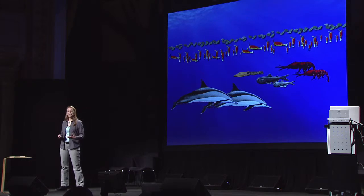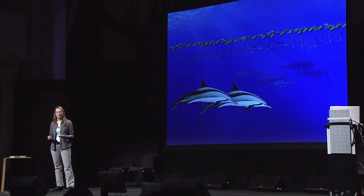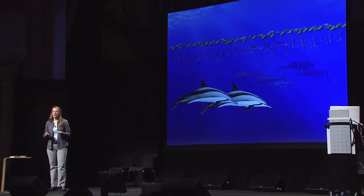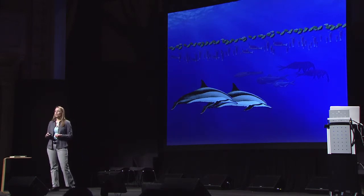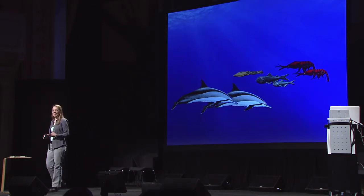So these aggregations that set up in the plants affect what's happening 3 steps away in the food chain, and we can actually make some pretty strong predictions about what we see in the dolphins just by measuring the plant life, which turns out to be about the easiest problem in oceanography. Of course, anytime we work in the ocean, or with animals in general, they have something left to teach us. And we've learned that spinner dolphins don't just interact with the prey as they find it. They instead find the densest patch that they can, and then they work together to make it better.